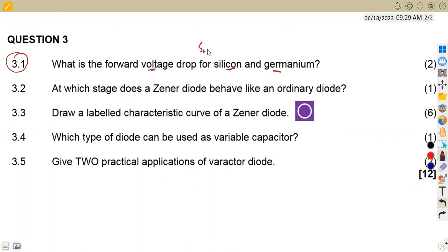For germanium this is at 0.3 volts. These are the voltages that you're supposed to know. Sometimes they might give you these voltages and you're asked to state is it true or false, so you need to know your voltages for each.